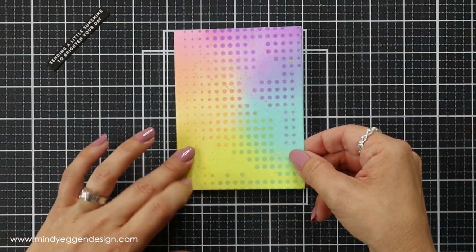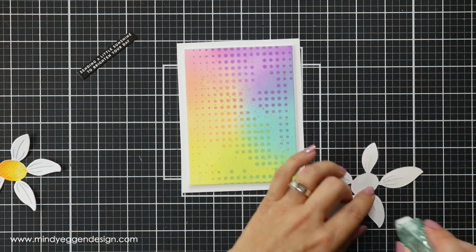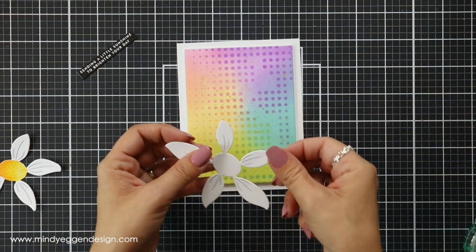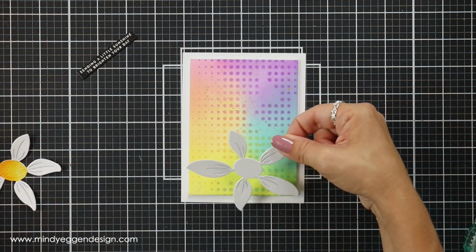To add a little bit of dimension to my card, I trimmed down 3 more pieces of heavyweight cardstock that is the same size as that stenciled panel, and then I added it to a white card base that is 4 1/4 by 5 1/2.